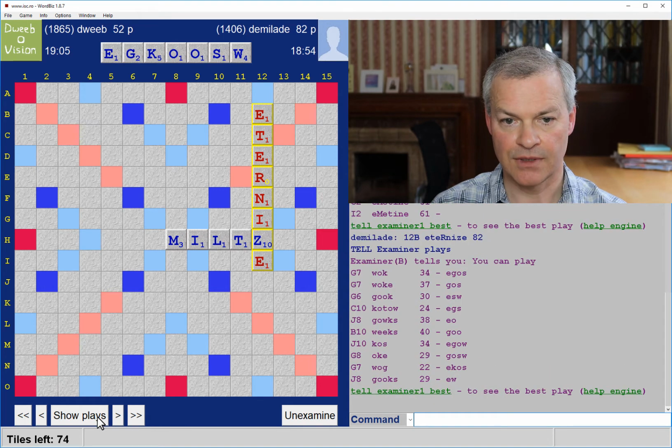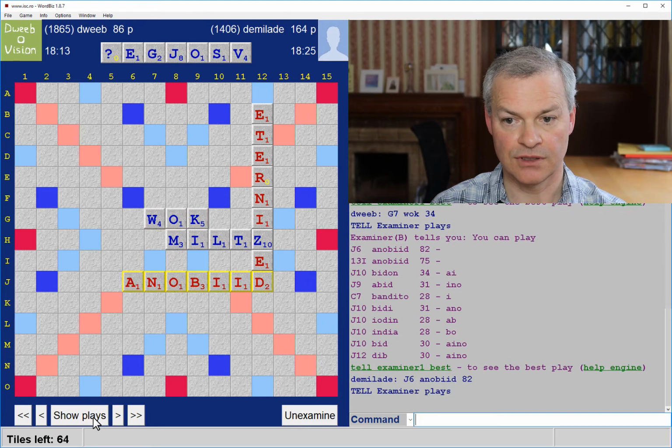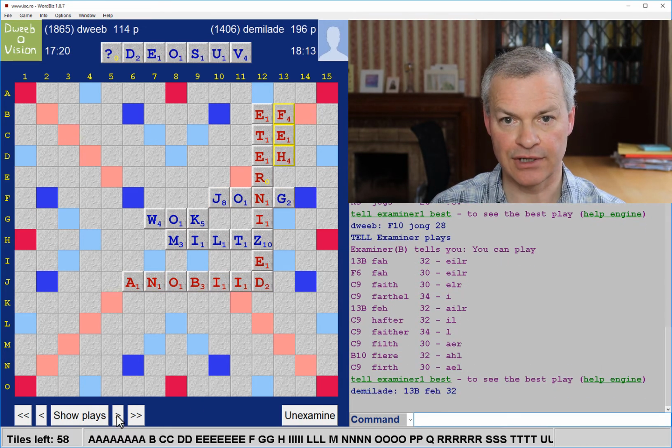My rack. And I play Walk, and I still like that. Nothing obviously better. And what a dream pickup for my opponent. And I buy it for 82. My rack. I just thought for a moment I had Voyages. But that doesn't contain a J. Okay, so Jong for 28 looks fine. Opponent's rack, nearly another bingo, a great rack. He plays Faye for 32.